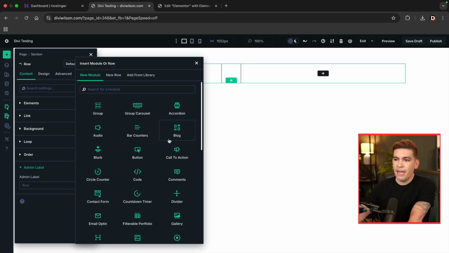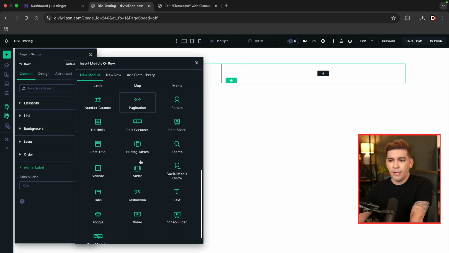So let's go ahead and throw in a heading text. Now, one thing also that I'm going to critique here is they should actually rearrange these elements with the most frequently used at the top and the elements that people do not use at the bottom. For example, we have audio here. Does anyone ever use the audio module? I mean, probably nobody. Maybe very few people.